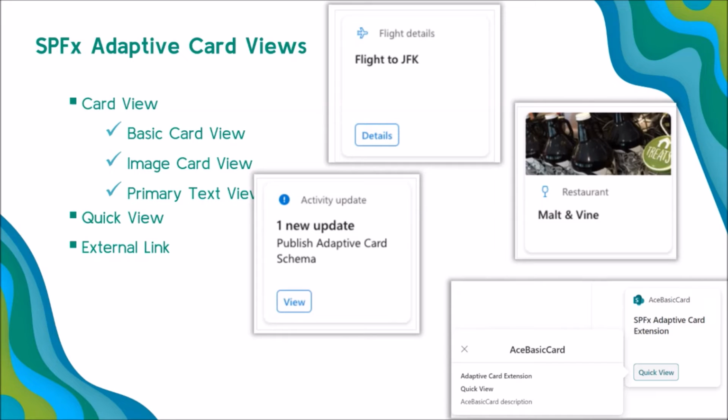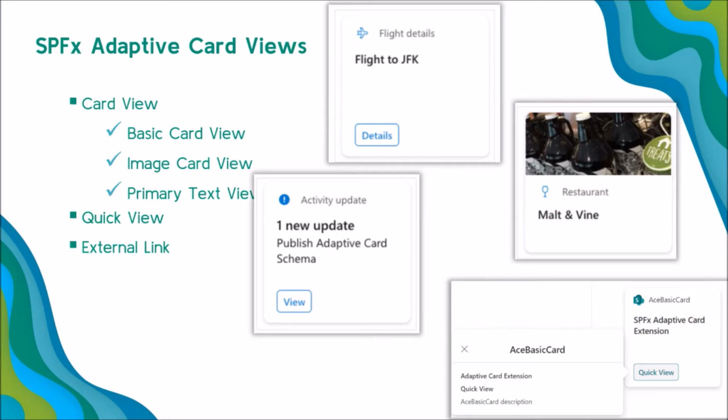We can see the code walkthrough of how we understand and how we render the adaptive card extension, and how you do the mapping. Whenever you are adding some views, how it will render and how it will be added, this is the main reason we need to understand how they are mapped. These are the different views: basic card view, image card view, and primary text card view. It's all nothing but a card, and we can get the views also.